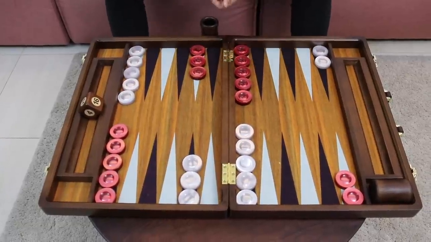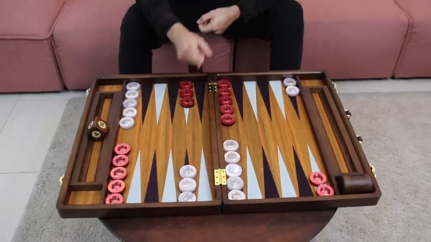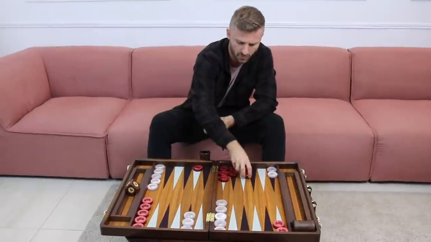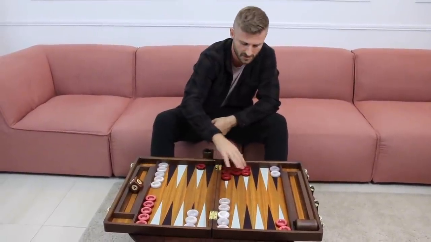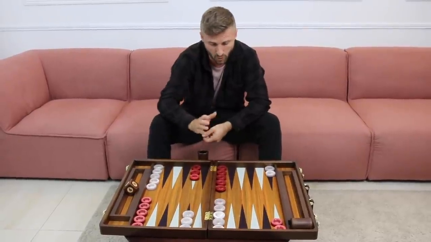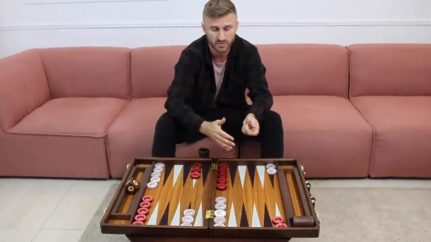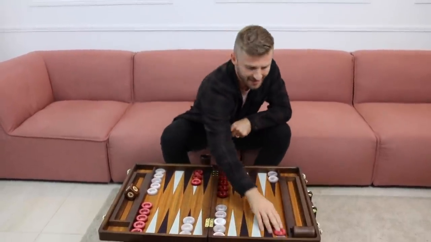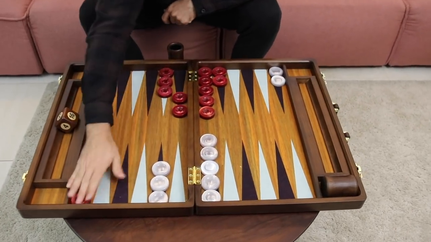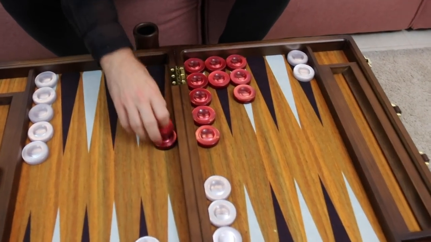The home boards are something special because, first of all, that's where the hit checkers have to enter. That's why it's good to occupy as many points in your home board as possible. Another feature about the home board is that it is the demarcation of when you can start bearing off checkers. What do I mean with that? I mean that you have to get all 15 checkers into your own home board before you can start bearing off checkers.